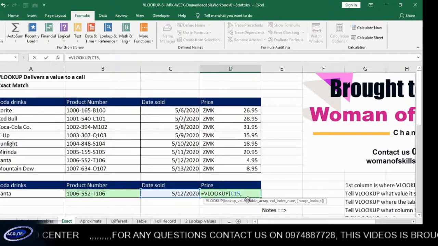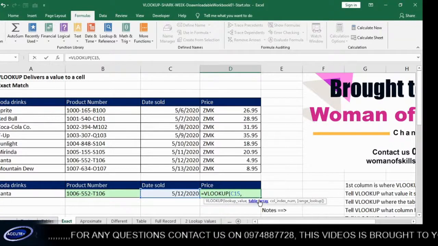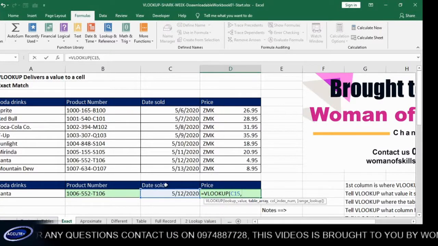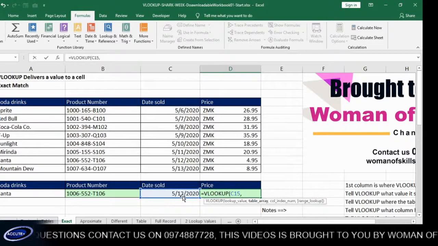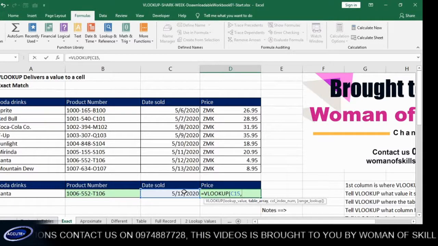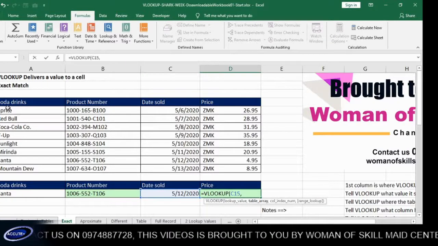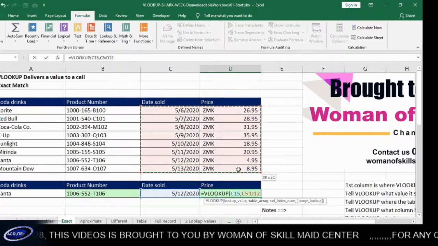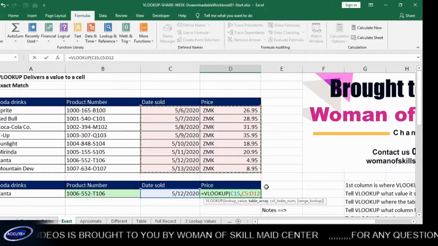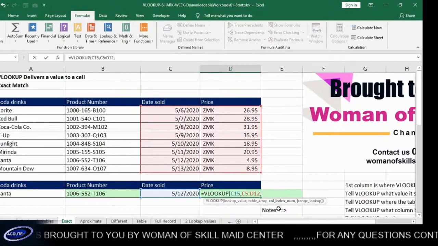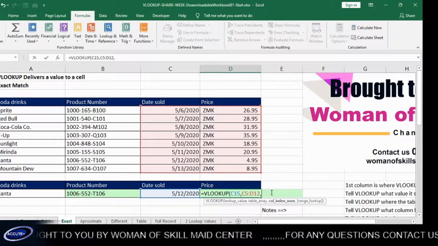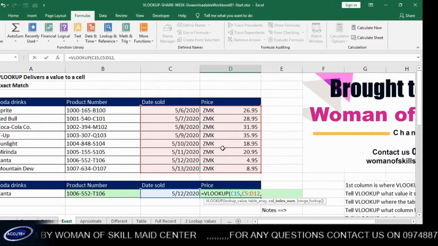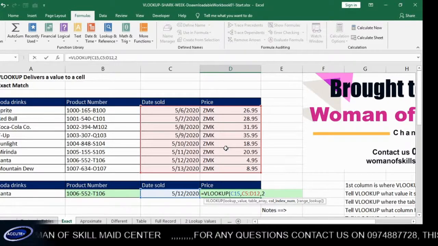Now here we're asked what our table array is. In this case, because we're starting from the date, we're not going to start from the very beginning of this table, but we'll just highlight where the date is starting from, then say comma, then our column index in this case still remains 2, so we put our 2 there, comma.